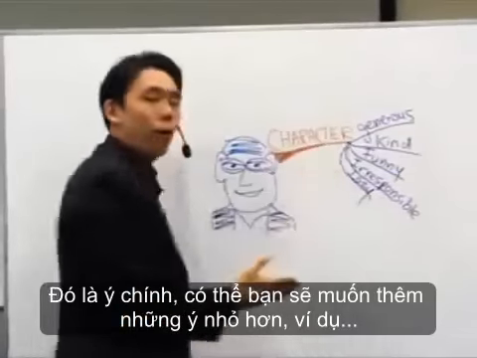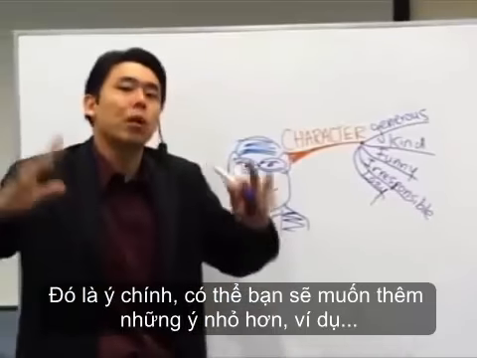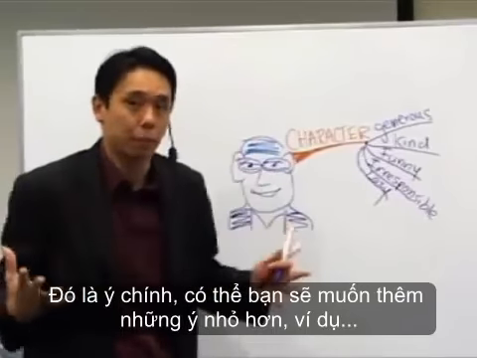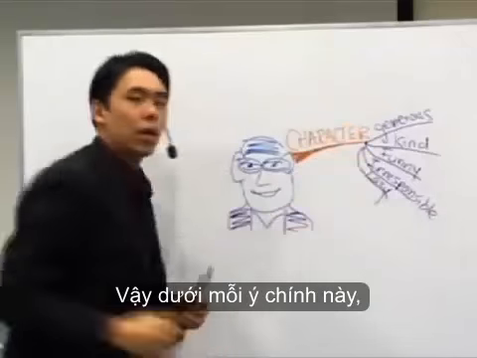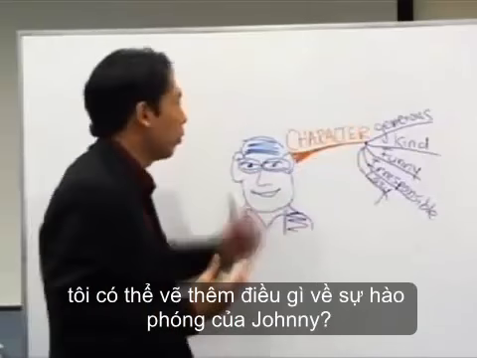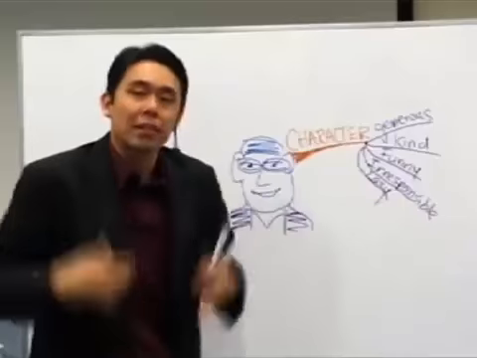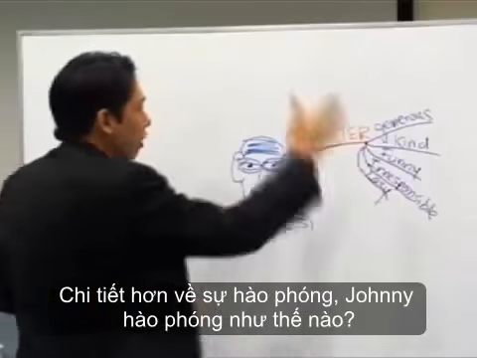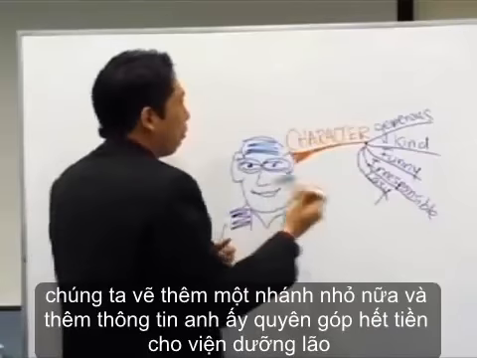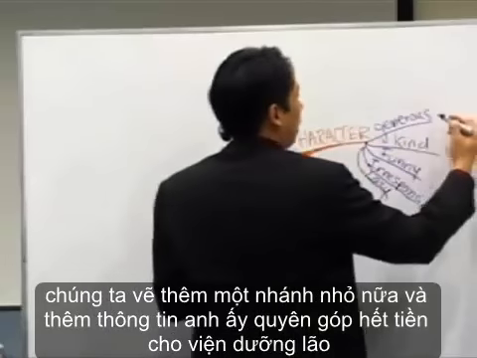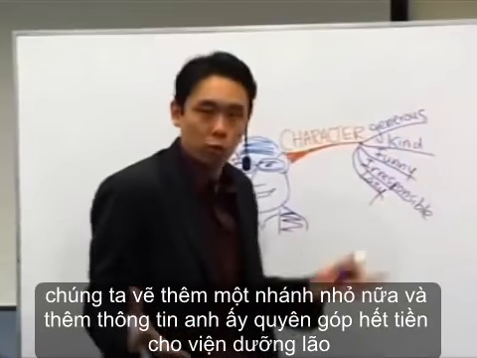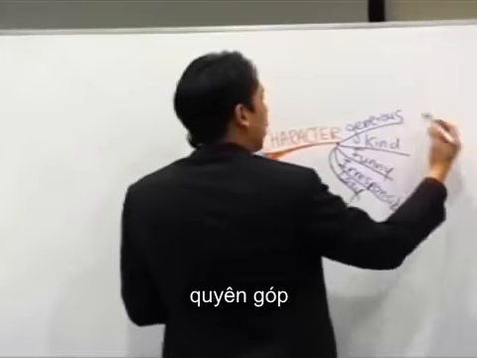Now, again, these are main points. But whenever you want to do a mind map, you have to put down the elaboration of the details or the examples. So under each of these main points, what more can we talk about Johnny being generous? We can give examples, details of how he's generous. So for example, under generous, we could further branch out and say that he donates money to the old folks' home. Right? So let me write it down.